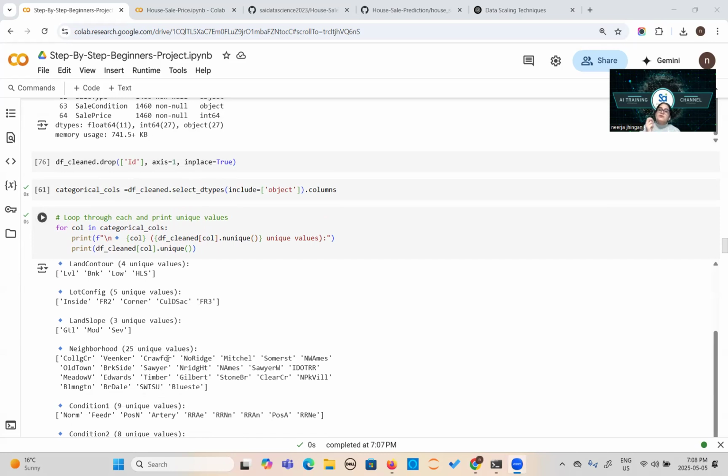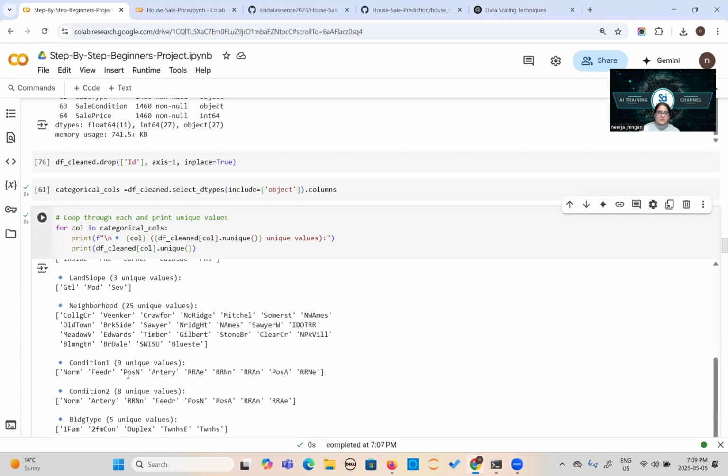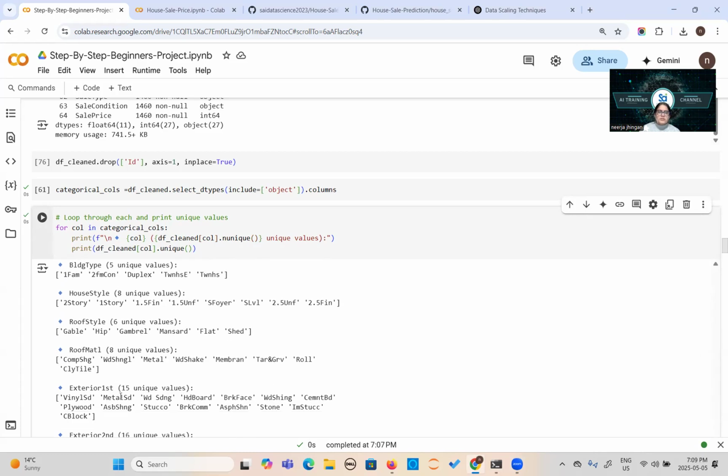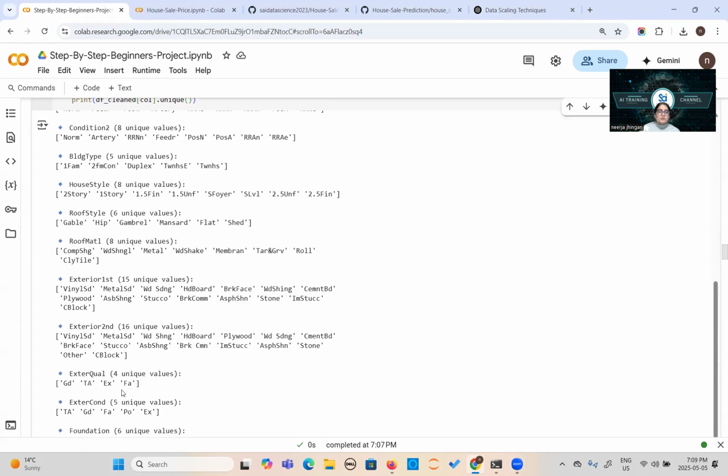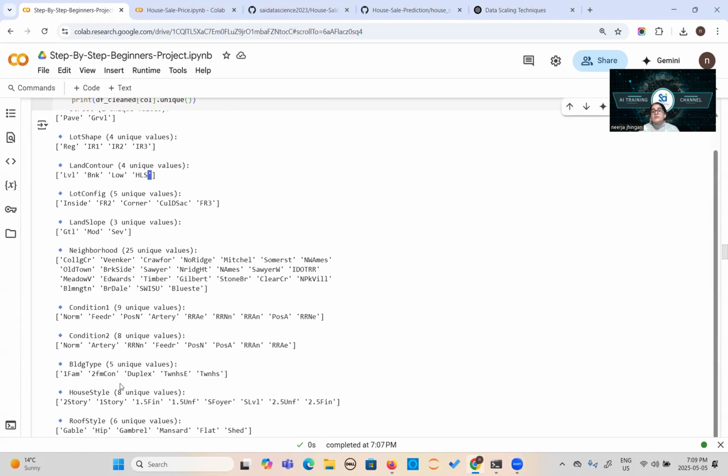No. If you have the ordinal data type, which is in order, like 1, 2, 3, 4, then you should handle them and convert them into numeric using the label encoder. But if the categorical feature is nominal, like you can see here, these are just names, gate1, mod and SCV. And this is also nominal, right? It doesn't seem to be ordered, it is a unique value. Mostly all your data is in the form of nominal. So if you have this kind of categorical data, then you can convert it using a simple one hot encoder. Because there are many contributions in model building of these conversions too.